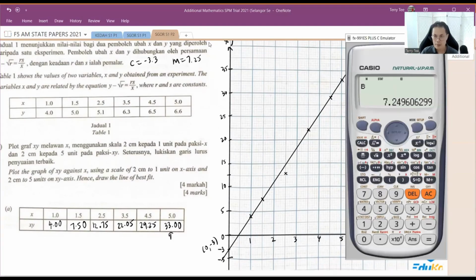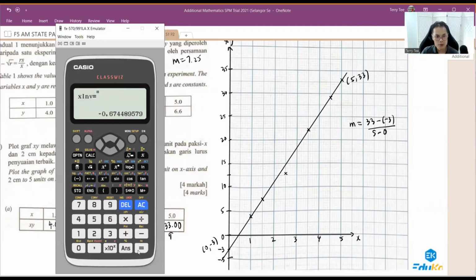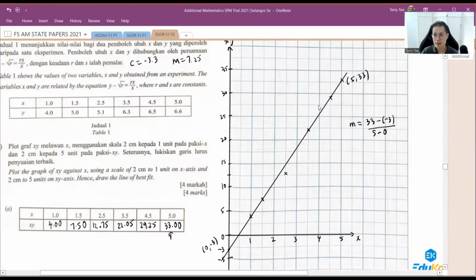36, right? Divided by 5. Where's my calculator? I'm going to use mode 1, 33 plus 3, that is 36, divided by 5, 7.2. I got 7.25 from the calculator, but this is 7.2. I think it's very close. It's okay, 7.2. You might use other points, which is okay as well. I think negative 3.5 should be closer, but from what I gather here it is negative 3. So 7.2, y-intercept negative 3.